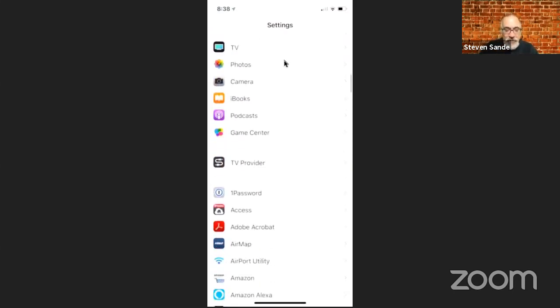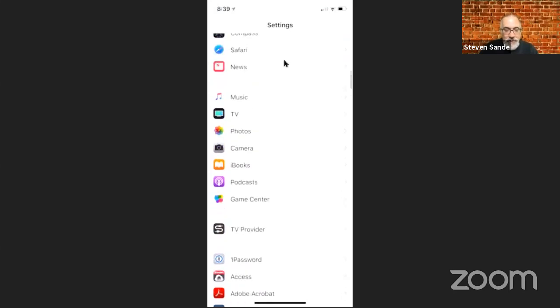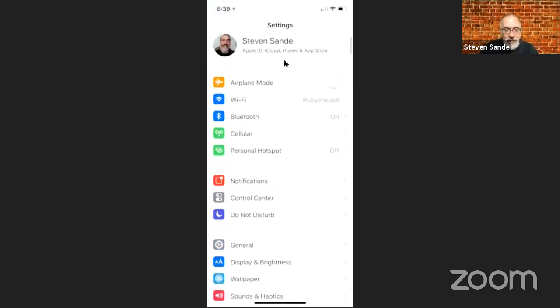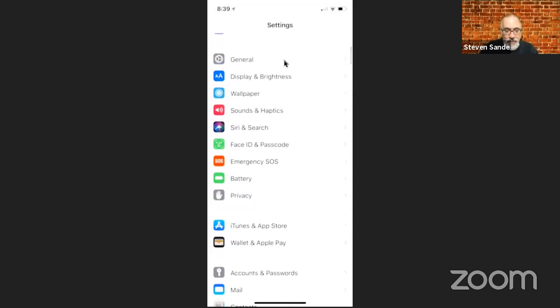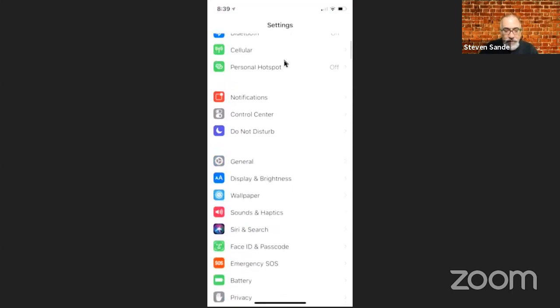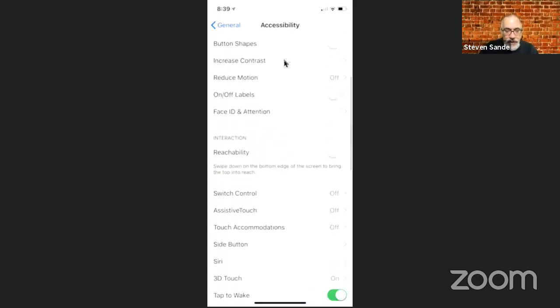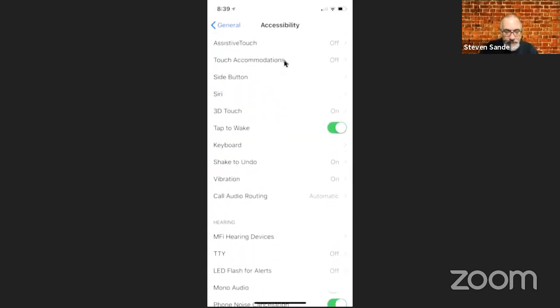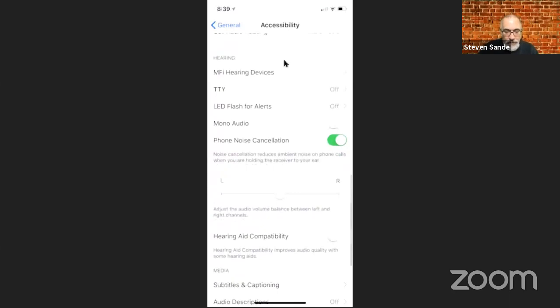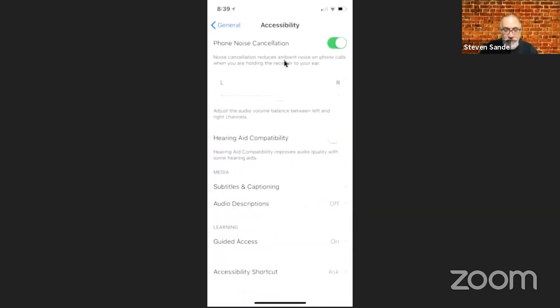What you can do is go in and once again into settings, and we're going to go down to general, accessibility, and we'll scroll down quite a ways to guided access.